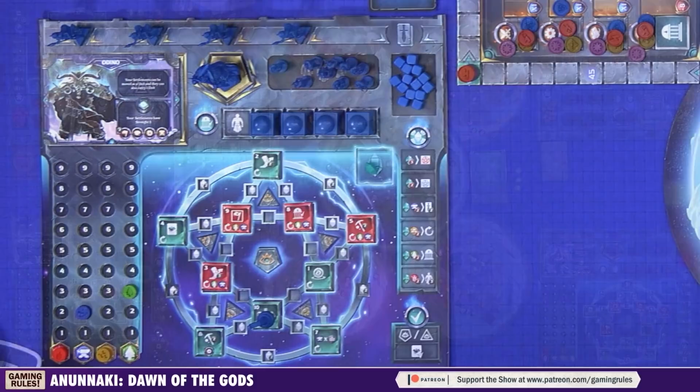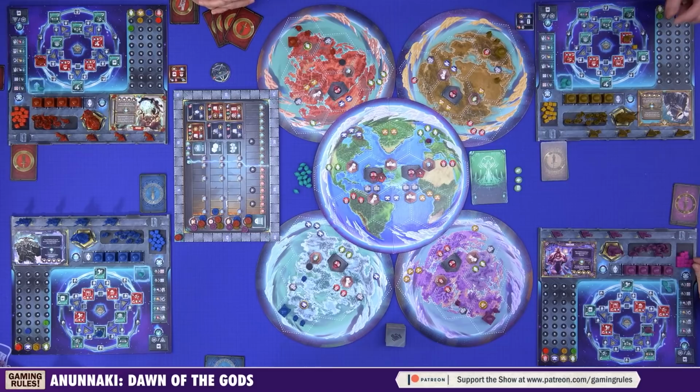It got me a crystal. Okay, and action number three is three movement. Yep. So let's explain how movement works in the game.